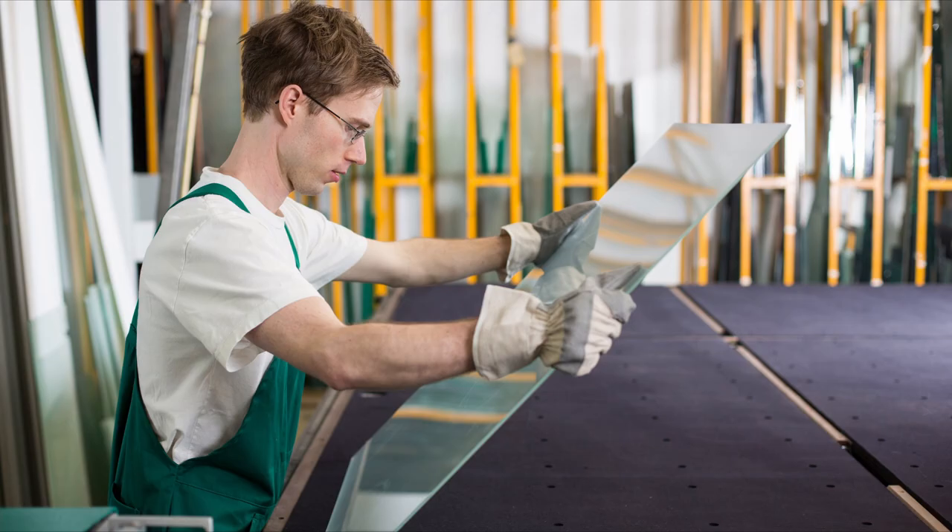Your local glazier will also come in really handy because they deal in broken mirror and clear glass. Because you're working in mosaics you don't really need large offcuts, so hopefully the glazier will be able to help you out with small offcuts that he's no longer going to need. He'll hopefully give you those or at least give you a very good price, because otherwise he's probably going to throw them out. So it's well worth calling into your local glazier and having a chat.